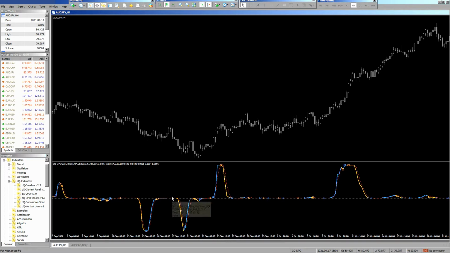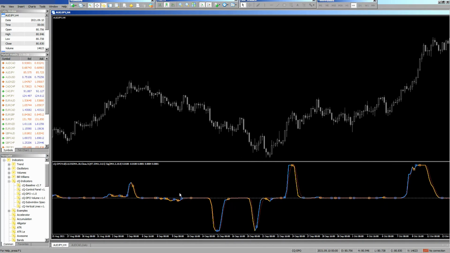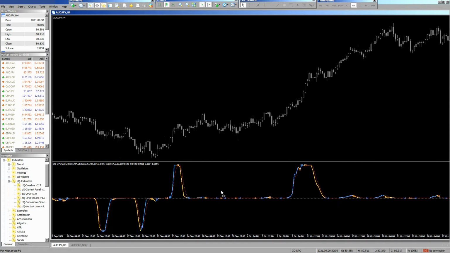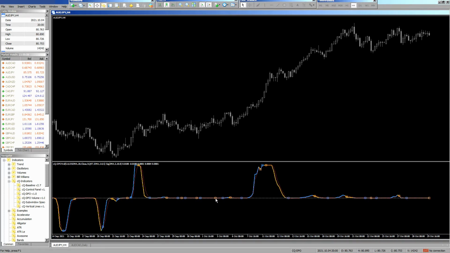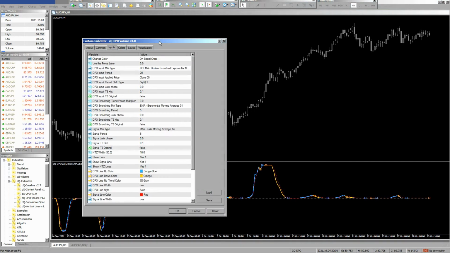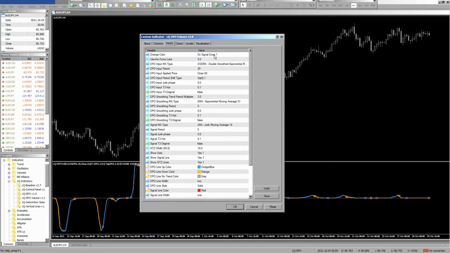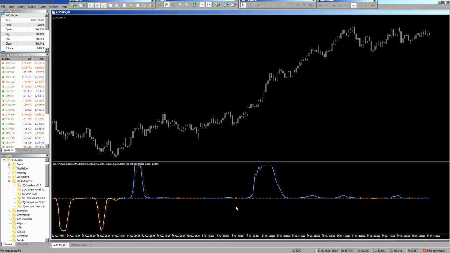It responds very similar to the TDFI, but it's different. You can just give it a try and find out. This has a number of modes, like you can change it up here. This parameter right here determines what the color of the lines or where they're going to change. Like here, this is on, we'll set it to 0 cross.